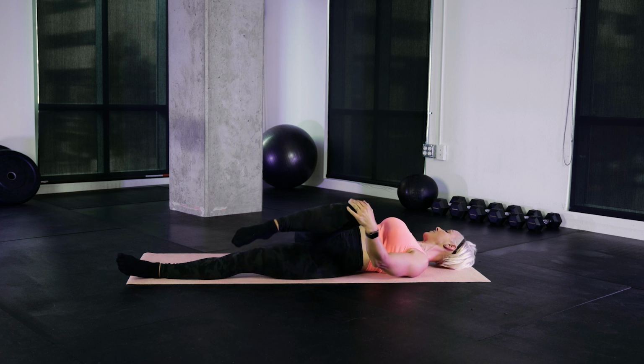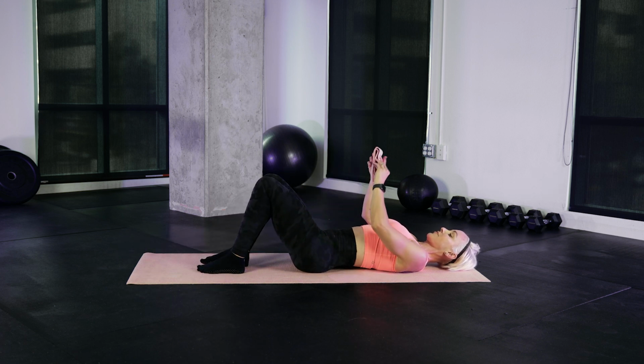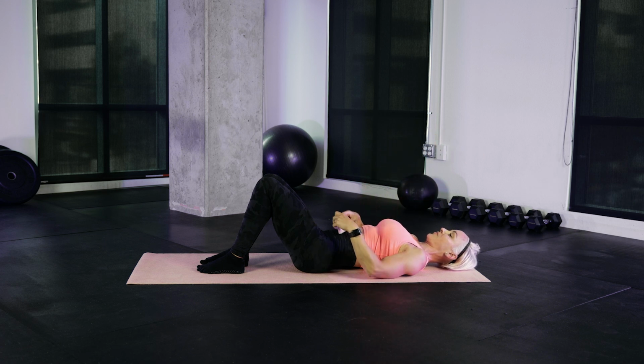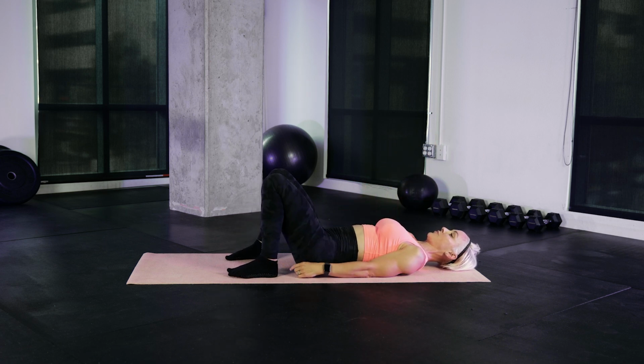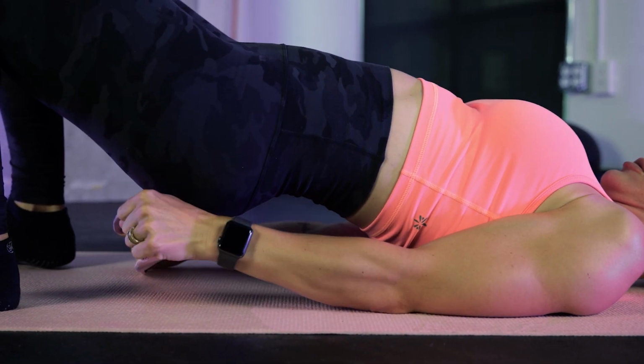Release this twist and bend both knees with your feet flat on the mat together. Grab your band and move your heels closer to your hips. Begin to raise your hips up and grab both ends of that band underneath your hips.